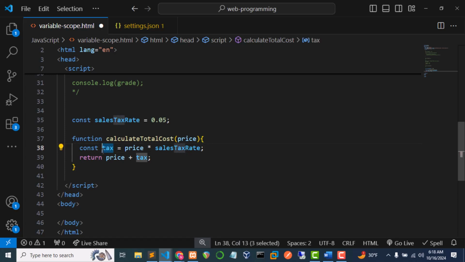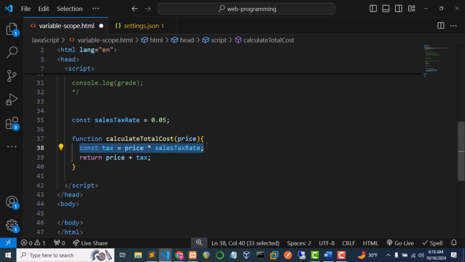And now remember, it's only in scope inside of this function. And that's why they call it local, is because you can only use this variable inside the function code block in which it's declared. Okay, so if I tried to console log tax out here outside of the function, we'd see the same error that we were seeing before. But what I want you to know is a local variable is one that's declared inside the code block for a function, inside the body of a function.